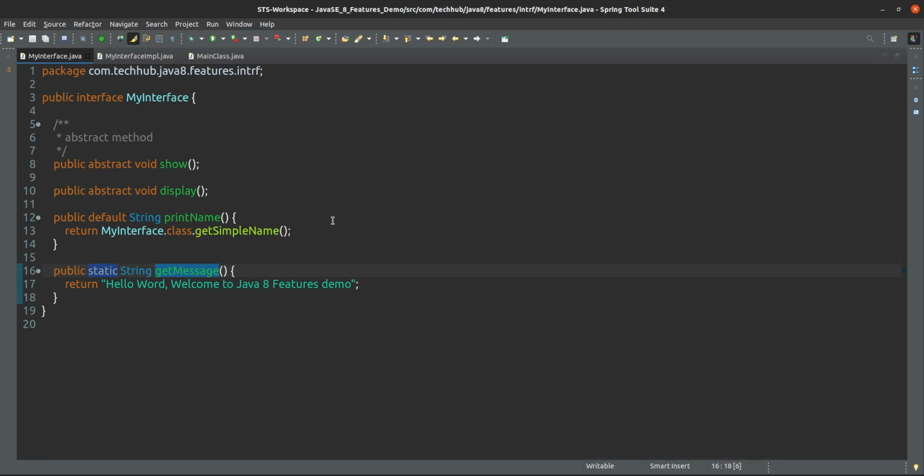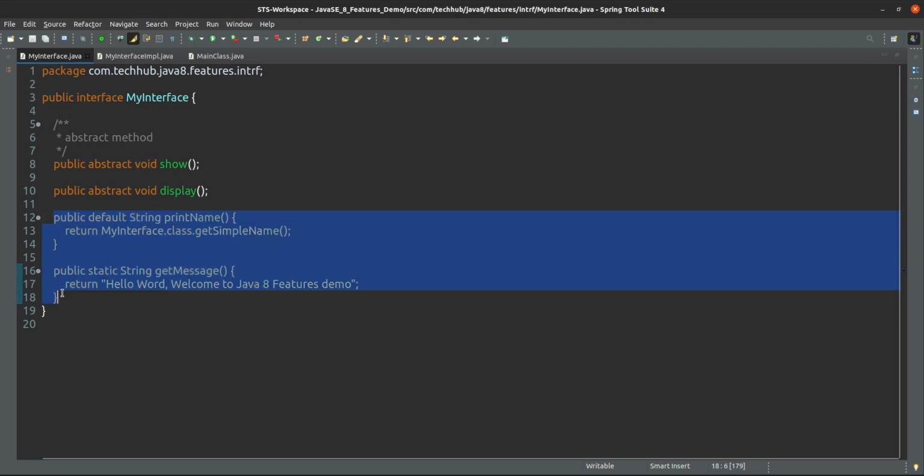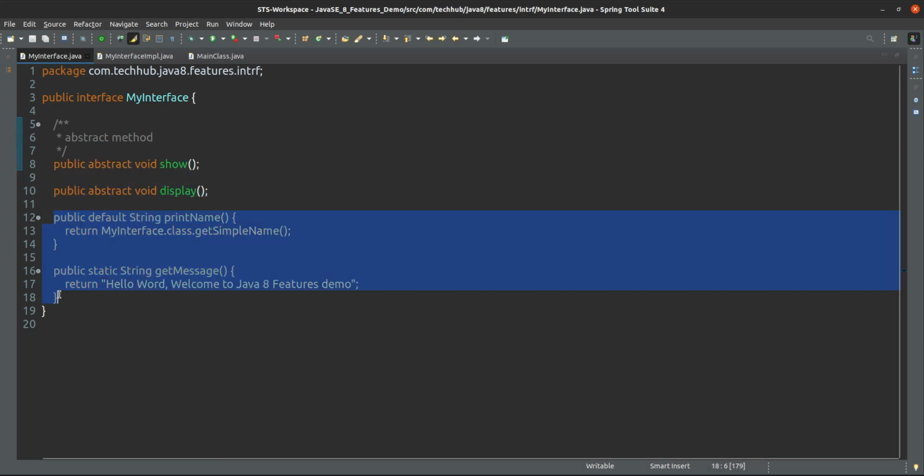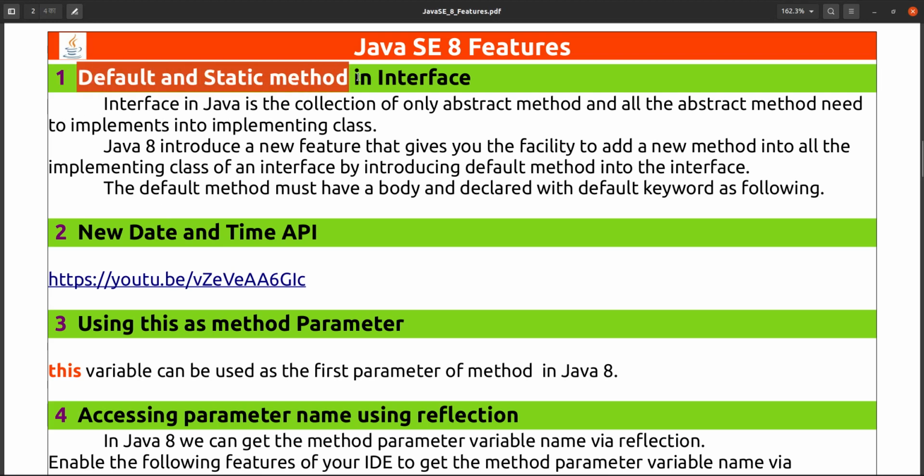But in Java Standard Edition 7 these two features were not there. In Java SE 7 we can add only abstract methods, but in Java 8 they have added these features, so we can add default and static methods in interfaces. So this was the new feature added in Java 8.